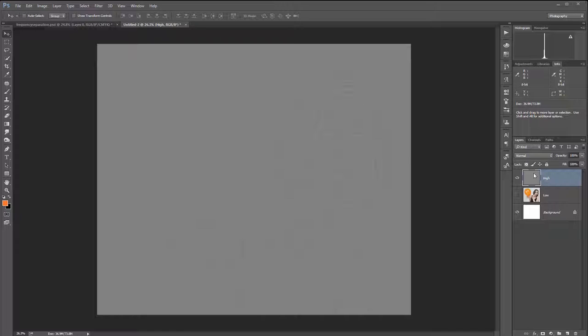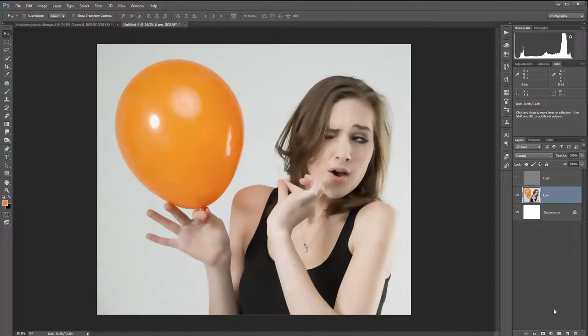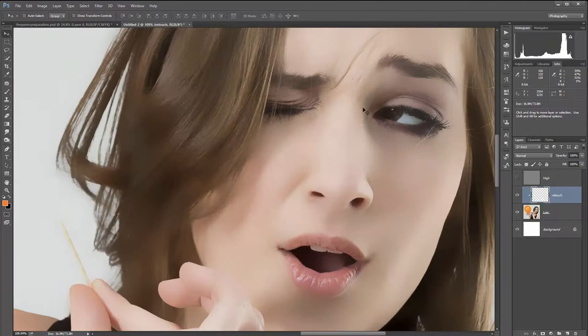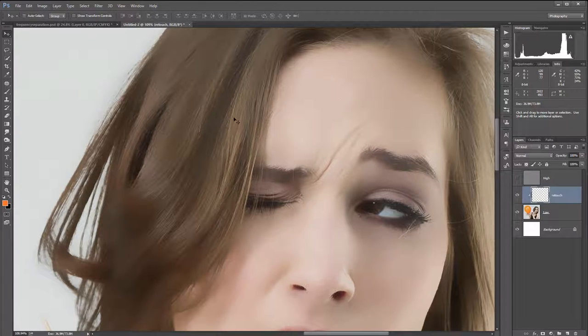For the purpose of retouching, I would recommend keeping it in Normal mode right now, so it will help us isolate and distinguish a little bit closer. Let's disable this high one, and we'll work on the low. The best way to do it is to create another layer and call it Touch, and we want to clip this layer to the lower layer. In this case, when we come closer, we can start fixing little discolorations or maybe some larger effects if we want to modify.